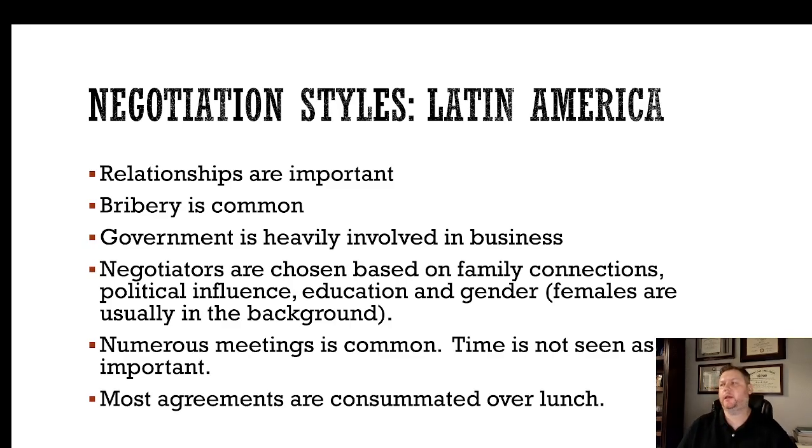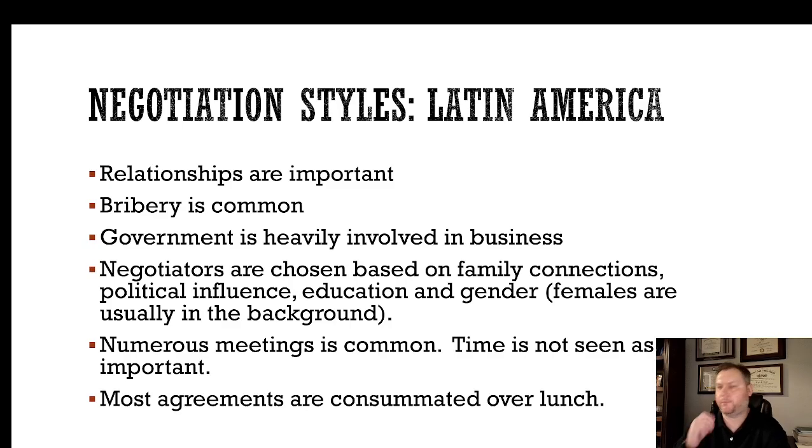Relationships are important, and they get emphasized, and a lot of times what they'll do is have a series of meetings, so it's a long process. It's not like let's meet once and get the deal done, right? It'll be a series of meetings that you build up to, to iron everything out. It's not done in one shot like a lot of times in American culture, and they don't see time as that essential, compared to going through this process of building relationships and working out the deals. So they're not going to be as time oriented.